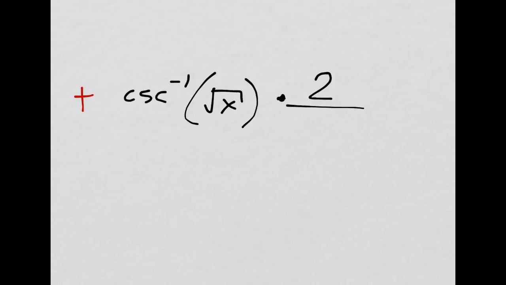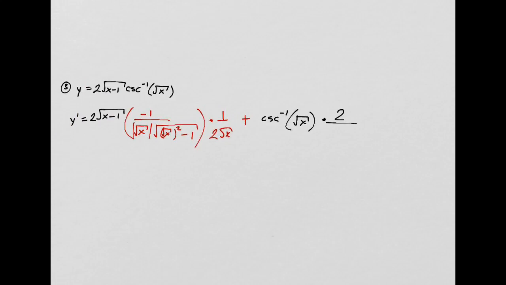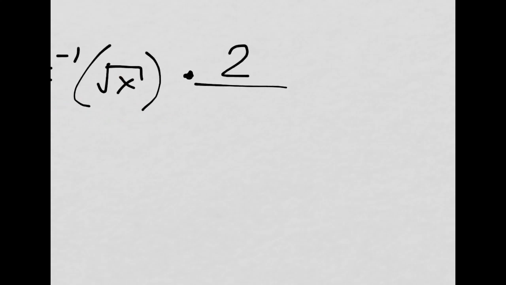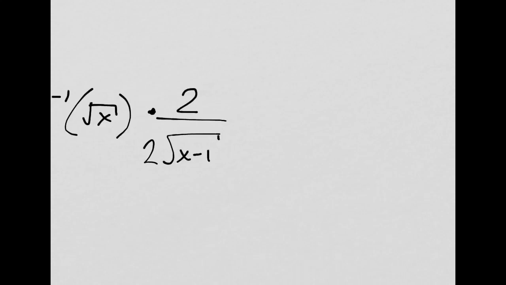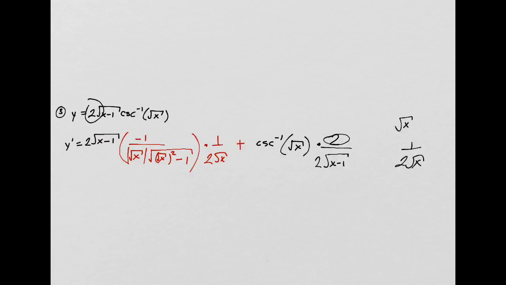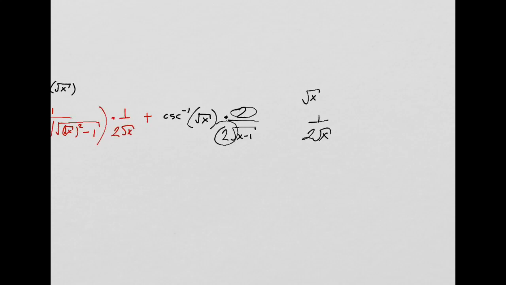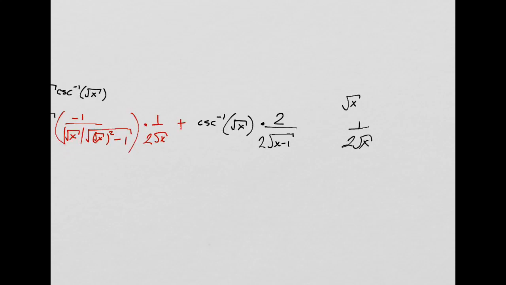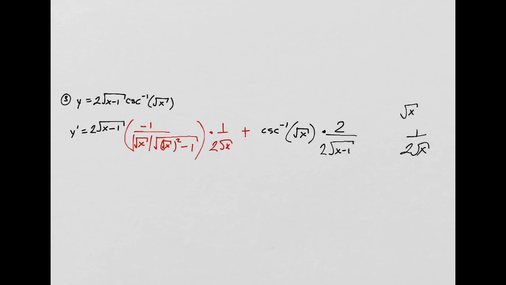And what do I have? I'm taking the derivative of this. Normally I'd use the chain rule, but x minus 1, well, I would have 2 on the bottom and then x minus 1. Because remember, the derivative of the square root of x is 1 over 2 root x. So the 2 up there is that 2, and then the 2 on the bottom is that 2. Okay. So that's first d second plus second d first.